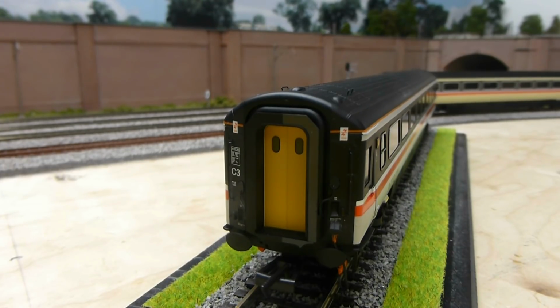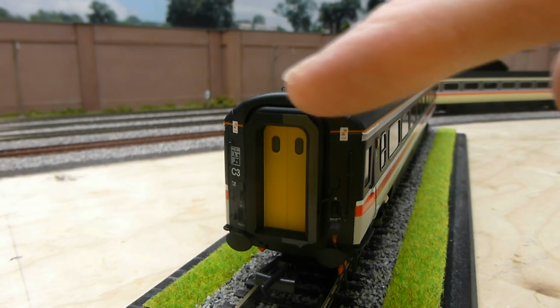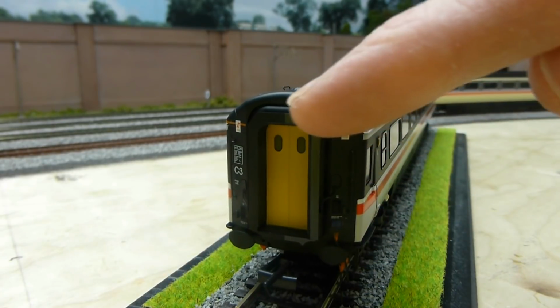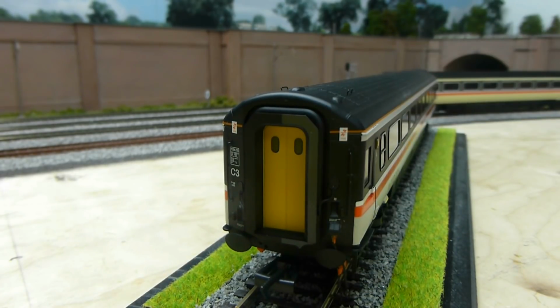The gangway door is correctly picked out in a yellow colour, which is better than the Hornby ones which are picked out in white, and also around the gangway curtain there you'll notice a different shade of grey. That is correctly picked out. Again, the Hornby one is picked out in white. The other side is picked out in black.